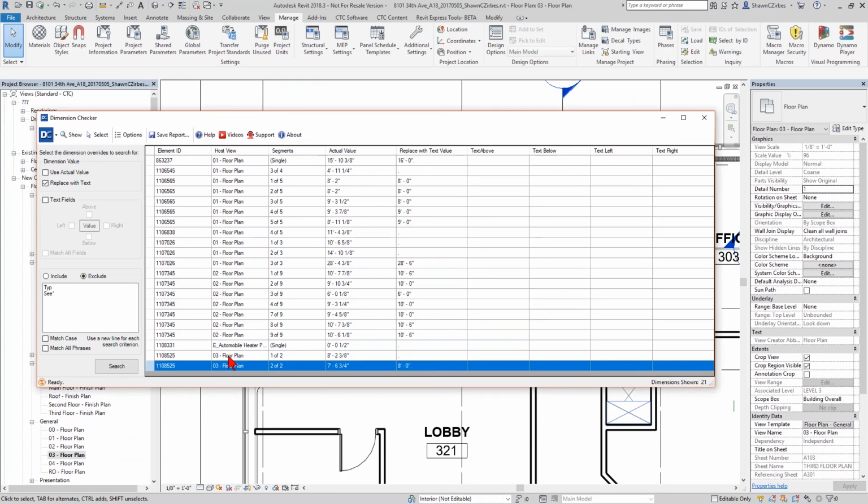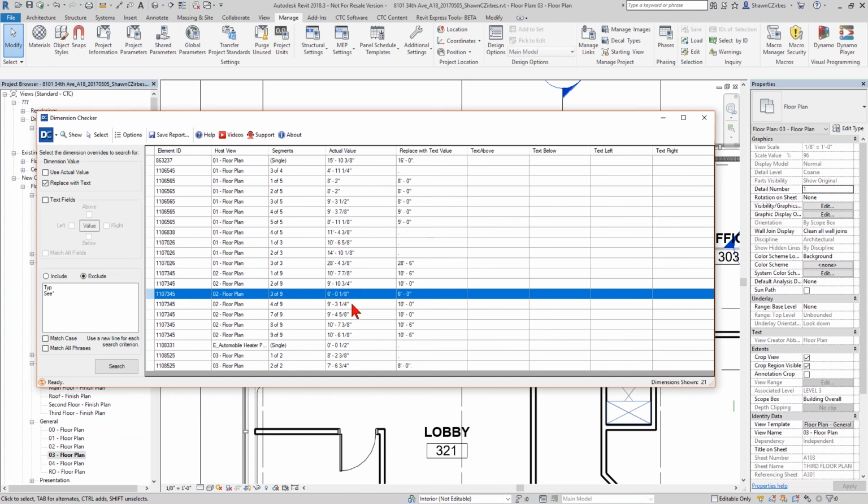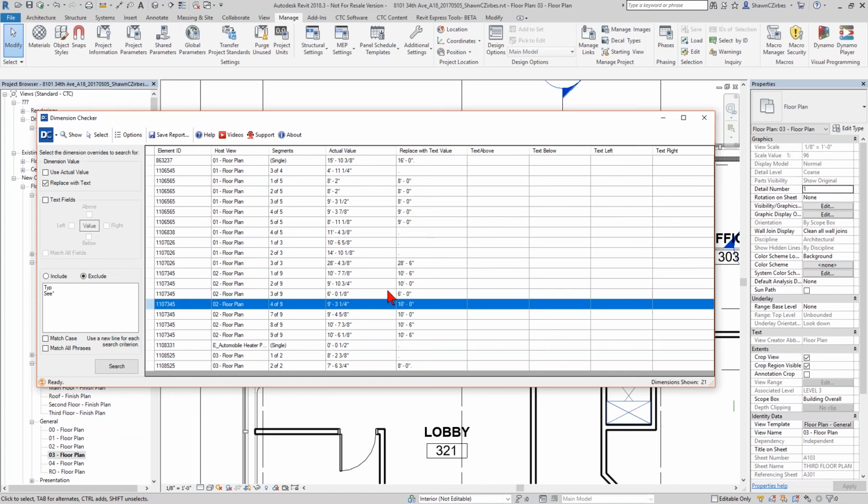I know about these two because I just generated them myself. But what about these other ones in these different floor plans? Like this guy right here. Like, where is this? It's off by almost an inch plus, right? This one's off by an eighth inch. Who cares? Though it matters because if somebody changes the dimension, that matters. This one here, again, off by a lot. Where? So I'm going to go ahead and show it to myself.